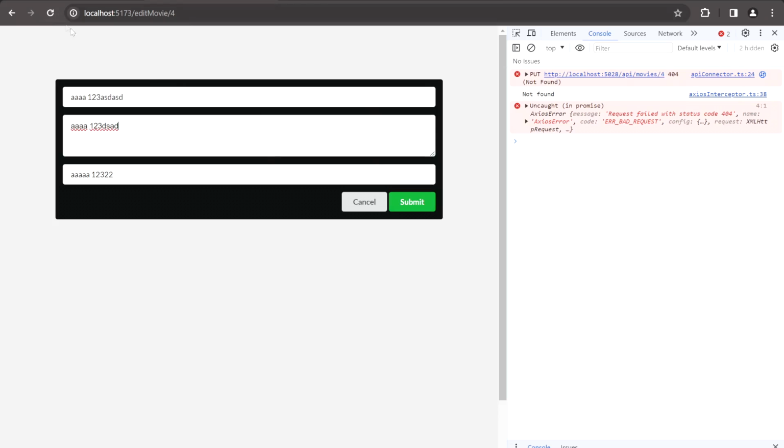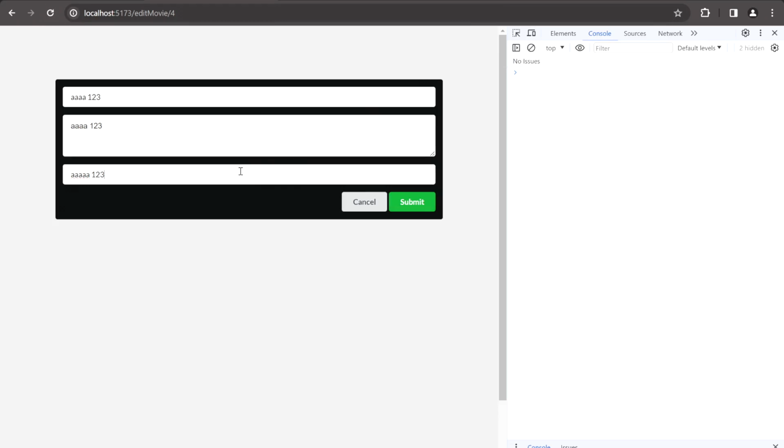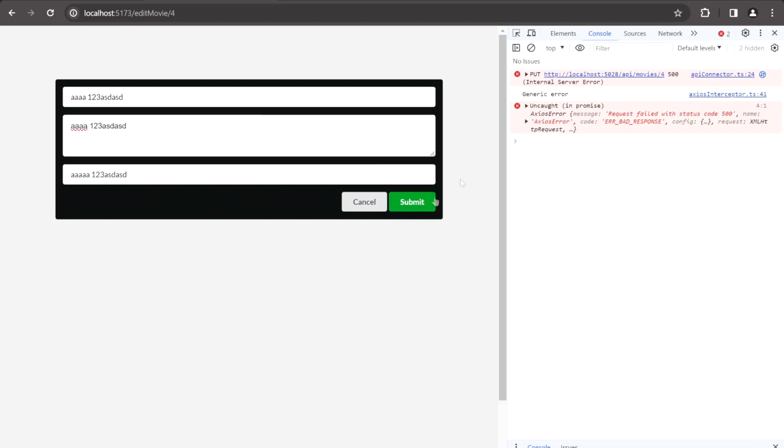Now we'll press some new content. As you see, we have the internal server error and the generic error. So our exception handling interceptor works perfectly, and we can adjust this as it is needed on your own.